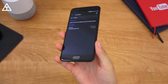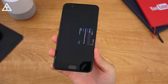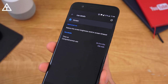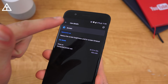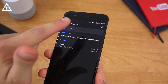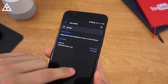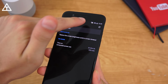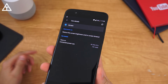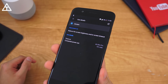Let's move on to battery life, and it has a 3,300 milliamp hour embedded battery, and I've been very happy with battery life. Let's go ahead and take a look at some of the statistics of screen on time. And you'll see here 3 hours 51 minutes, but make note, still had 31% battery left, 4 hours 8 minutes with 28% battery left, 17% 3 hours and 22 minutes, 2 hours 32 with 40%, down to 8%, you'll see 4 hours and 25 minutes. So I get around 4 hours and 45 minutes, about an average, somewhere around there.